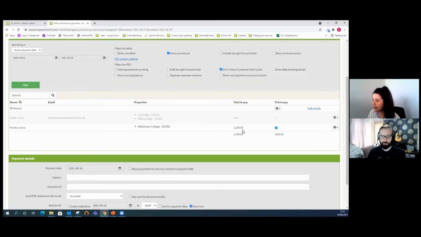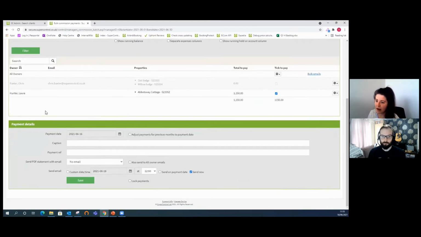The difference here is you see the total that's due to be paid to each owner for that month as one figure. If there's an owner that isn't due any payment, it'll be greyed out. There's nothing to pay. But any owners that are due payments for the month will be automatically ticked. If for some reason you don't want to pay a specific owner, you can manually untick them there.